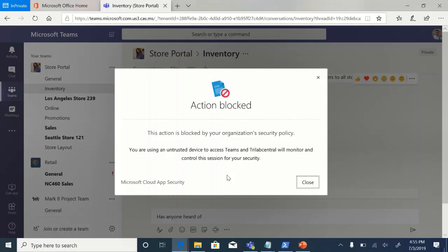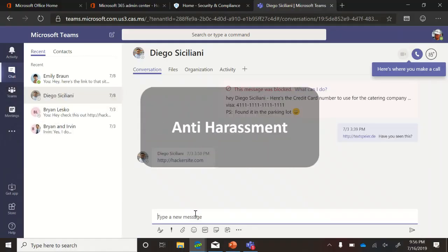Again, a great example of things that customers aren't thinking through when they're selecting the vendors to help protect their data from a security and compliance perspective. This is probably one of the most exciting additions that we've been working on here at Microsoft. It's something that no other vendor, to my knowledge, is doing in the security and compliance space. It's really around helping organizations that are creating these elaborate internal investigation and risk mitigation teams. How would we enable you to understand if the behavior of someone has changed, or the behavior someone's exhibiting when communicating with others is not in line with what your corporate policy would approve of? We call it anti-harassment.